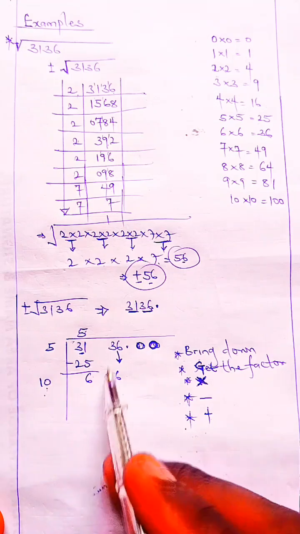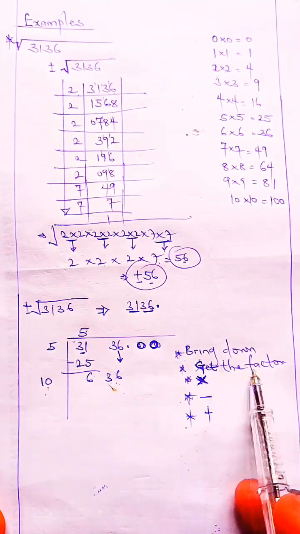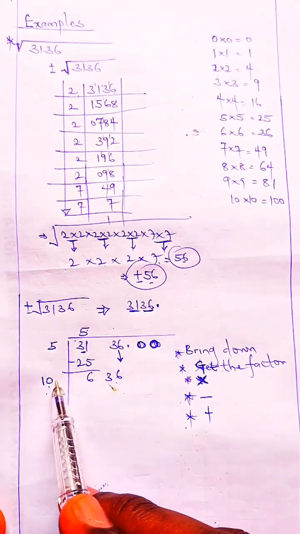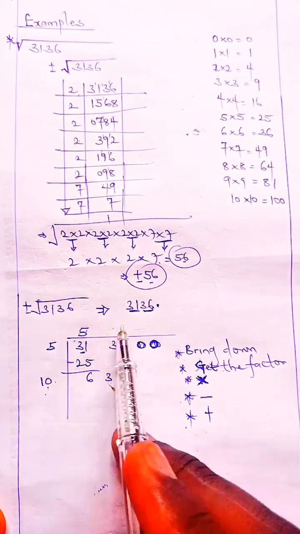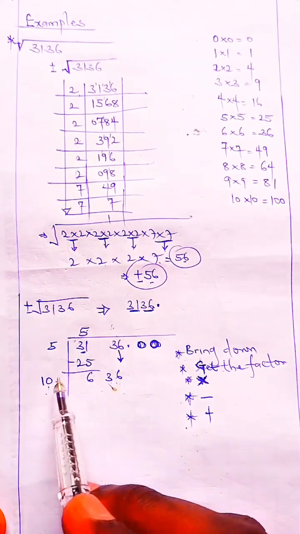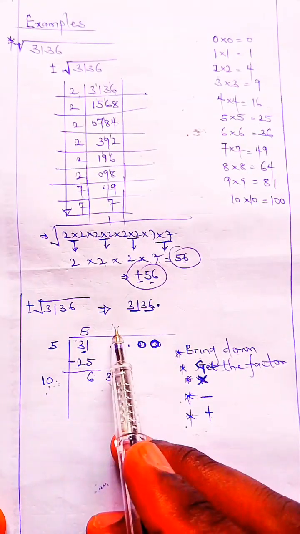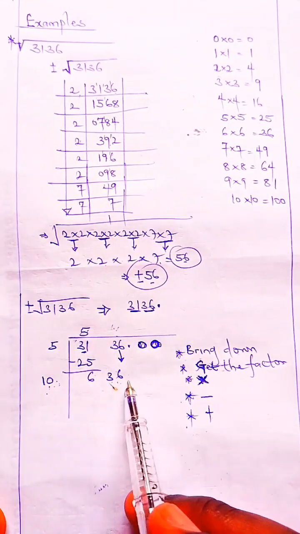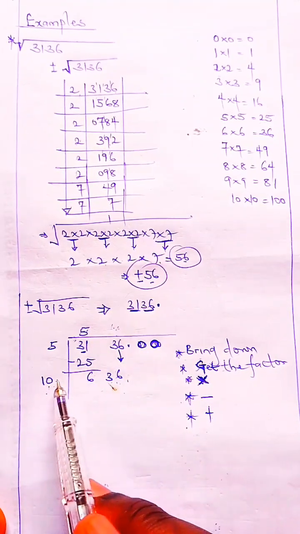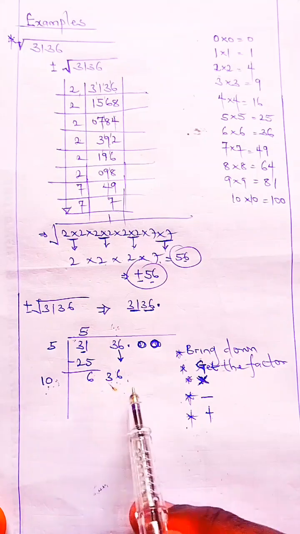So now we've done this. We've done the bring down. So the next thing to do is to get the factors. So you ask yourself a question: what will I add here and also add here, that once I do that, when I multiply them, I will get 636? Now if I add 1 here and add 1 here, it will become 101 times 1. 101 times 1 is not up to 636. If I add 2 here and put 2 here, that will give me 102 times 2, which is 204. It's not up to 636.